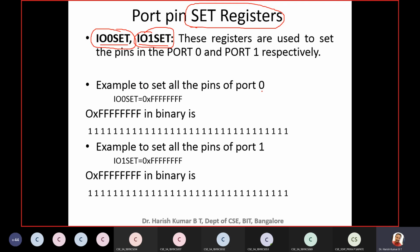Now, to set all the pins of port 0, from P0.0 till P0.31, I need to make all the port pins high. Then what data should I assign? In IO0SET, I take this data. Assigning this data in the register IO0SET will make all the corresponding port pins, P0.0 to P0.31, take the value high.